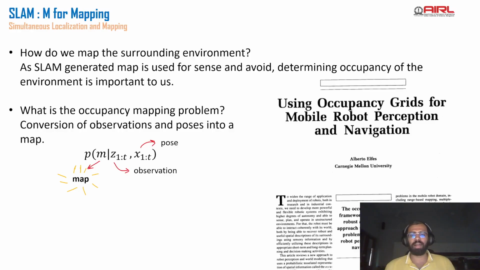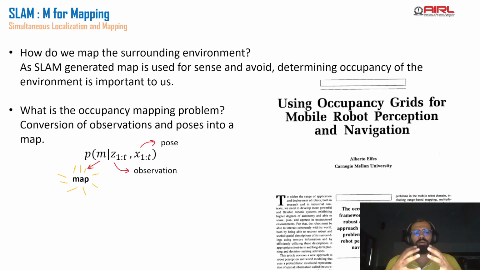That had been the case, but it's changing quite a bit now. From a SLAM perspective, I would still say this is accurate enough for what SLAM would end up being used for. But nowadays, a lot of mapping also has to happen in terms of capturing the RGB modality and other things of the environment, because we want more semantic understanding of the environment. But let's leave that aside because it's not coming into play. For now, we know that a map is generated to be used for sense and avoid functionality, which has been talked about in different lectures.